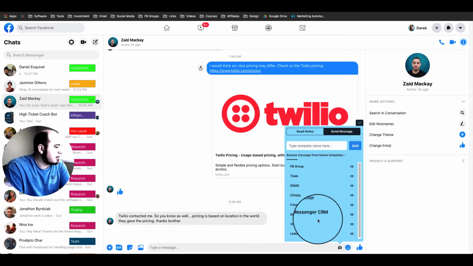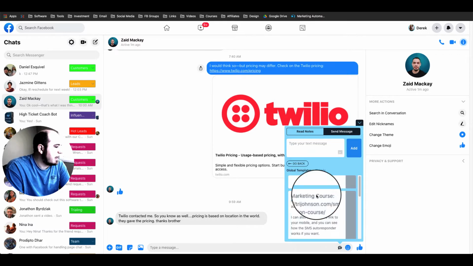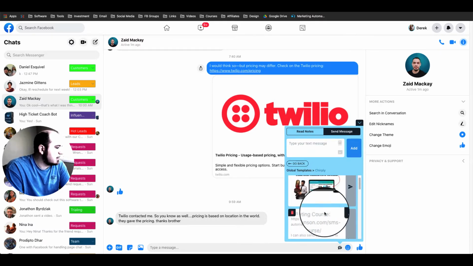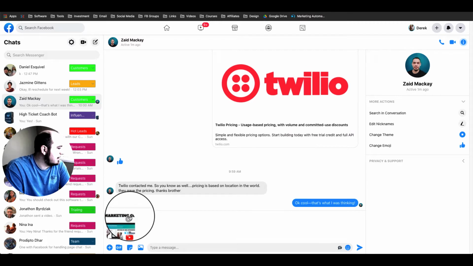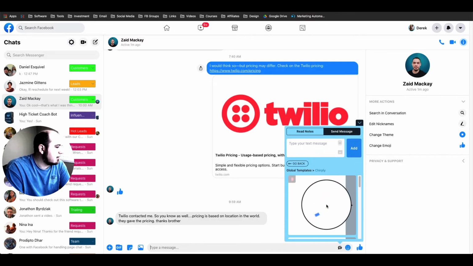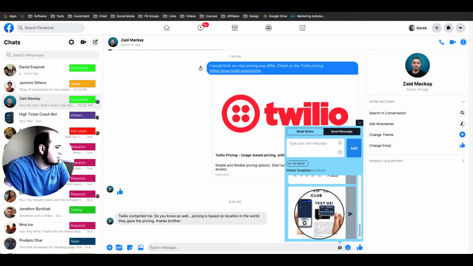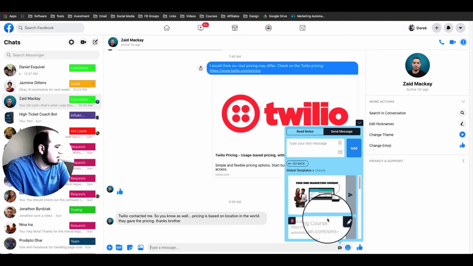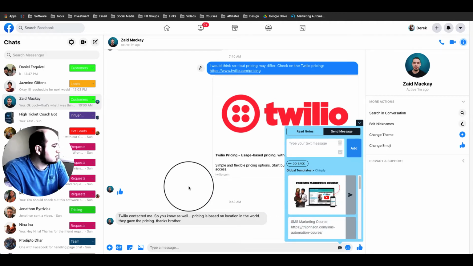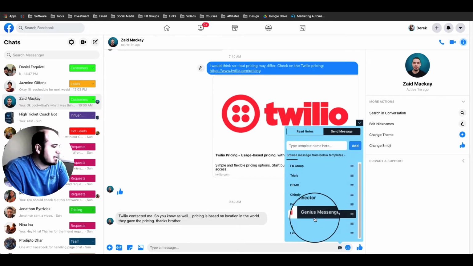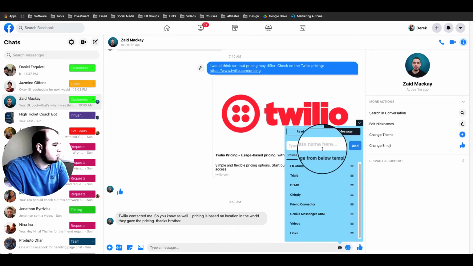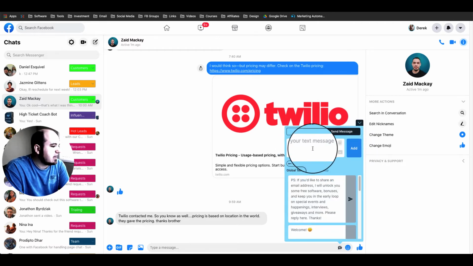You can also send messages right from this panel. So if I wanted to send, say, this image here, I would just hit send and then hit enter, and that would go out. I can also send text and emojis, useful stuff like that. So stuff I'm going to be sending multiple times, I can create a canned response and keep that stored here with these categories. I can also add new templates, or inside here, new canned responses.